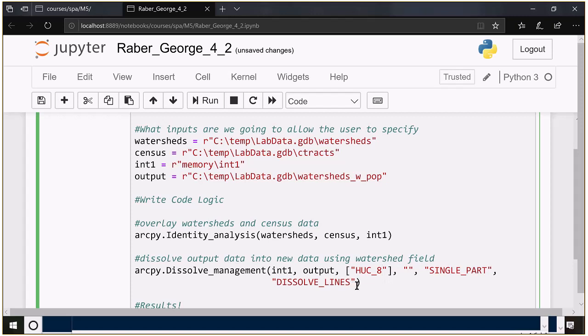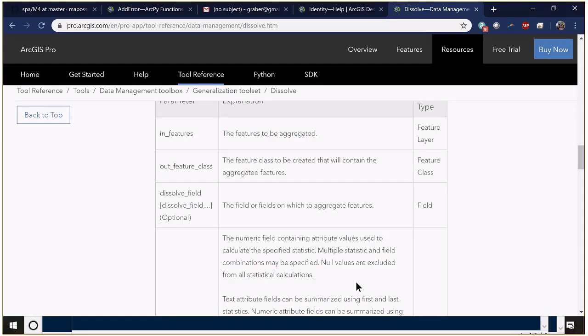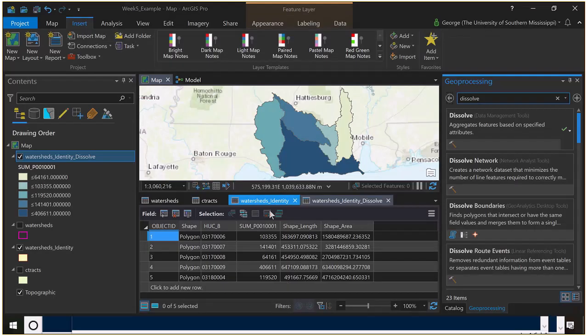Don't you have to use underscore and spaces every time you're using art? Make space, you have to use an underscore. Well, the reason why this is Huck_8 is because for the name, for the field, this is Huck_8. Do you see that? Yeah, I understand. Oh, okay. But you're saying, yes, field names cannot have spaces in them. But I didn't make these fields up. But yes, field names can't have spaces in them at all. Sorry. Were you going to ask a question? I didn't mean to cut you off.